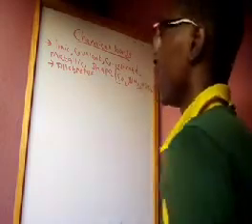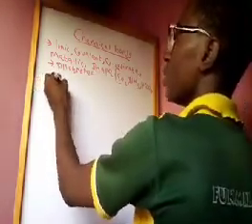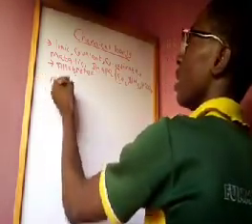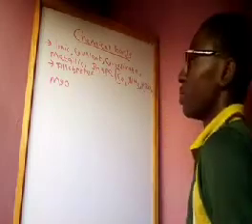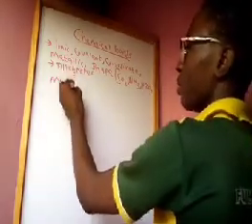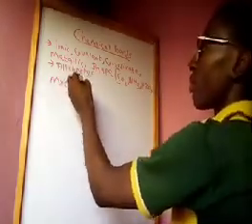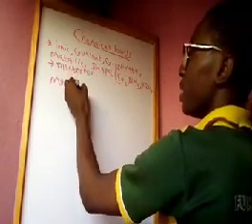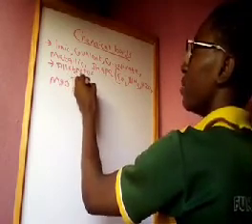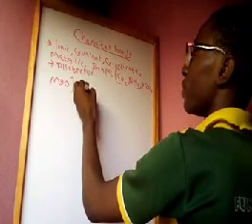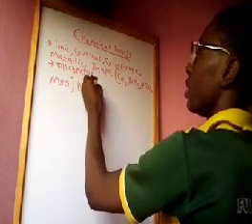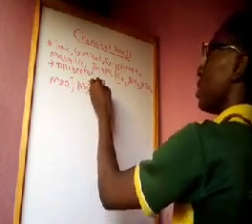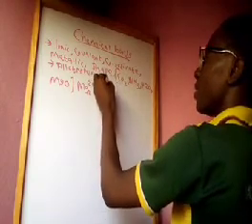So let me give an example now. There's a compound called magnesium oxide. It's called MgO. Now in this compound, magnesium on the periodic table is the 12th element, having an atomic number of 12 and mass number of 24. Then oxygen is the 8th element, having an atomic number of 8 and mass number of 16.